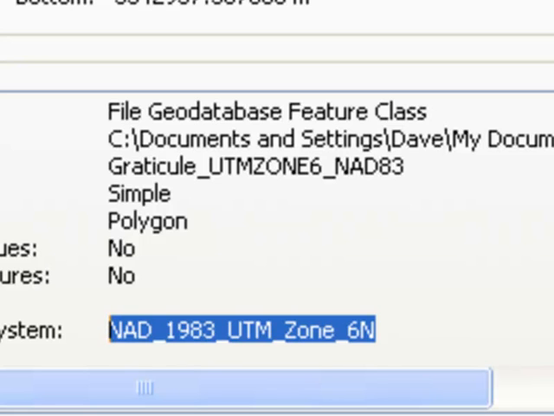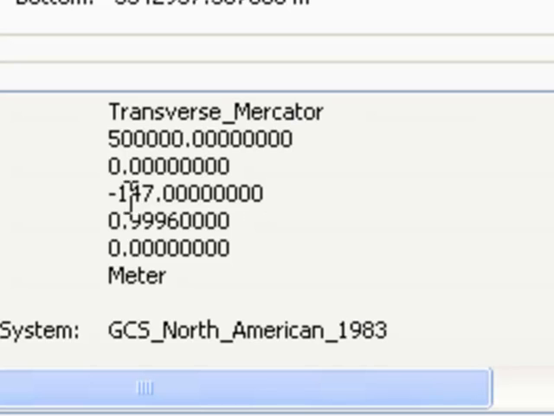And you could count over, so zone 1 is 6 degrees wide, and it's -180 to -174. Zone 2 would be 6 degrees wide, so that would be 174 west to 168 west. So you could count over to zone 6. And zone 6, the central meridian is -147, so it would be from -144 to -150. So straight north in this UTM coordinate system will be at 147 degrees west. And at that location, the X value will arbitrarily be 500,000 meters.